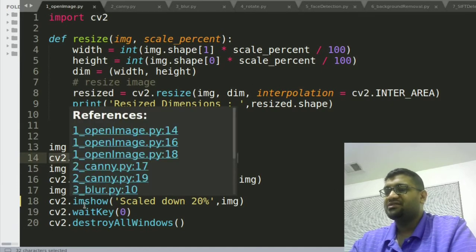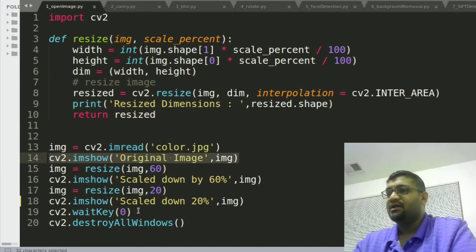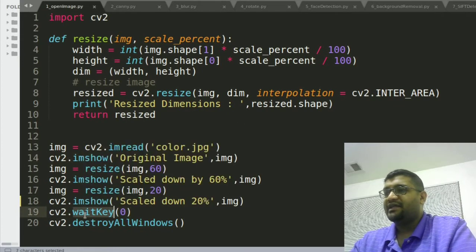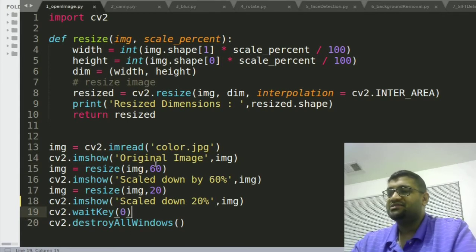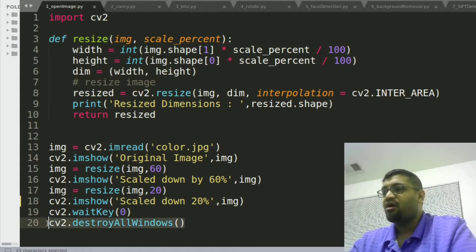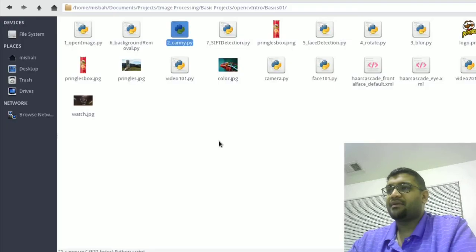This is a case which has been going on for a long time, but people have got used to working with it. So cv2.waitKey, make sure you're entering that as the last portion of your project. Without this, the imshow function where you're displaying the image will not work. Once that's done, it's going to wait for the escape button, or something, to close the program. At that point, you want to destroy all the windows, so you're not using any unnecessary memory.